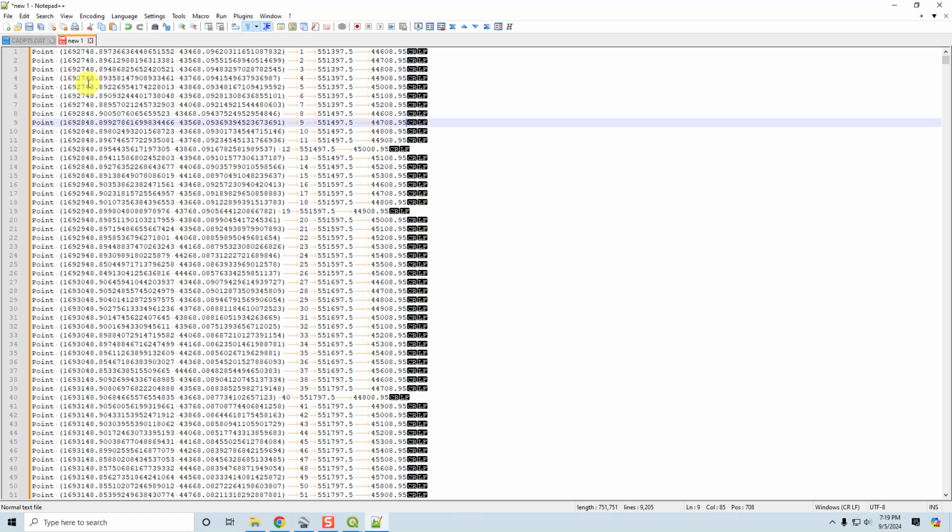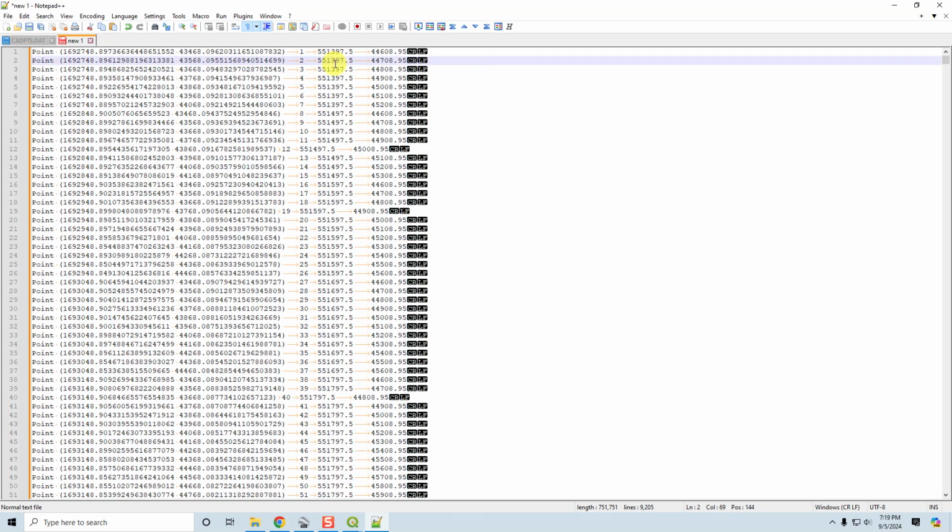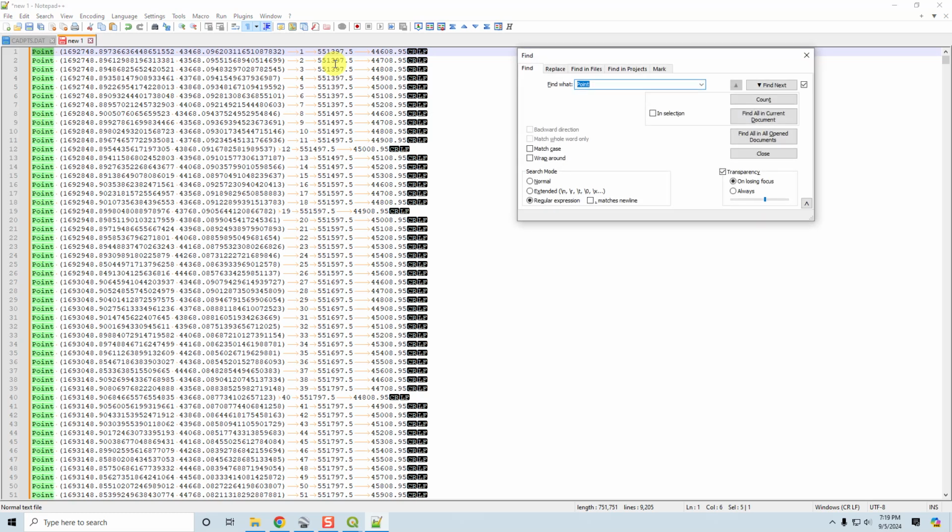Let's go Control Home and Control F, and we will look for that and replace it with nothing. Replace all.